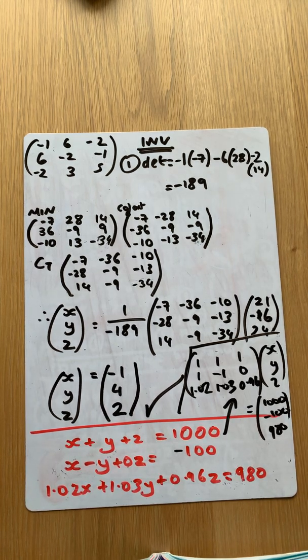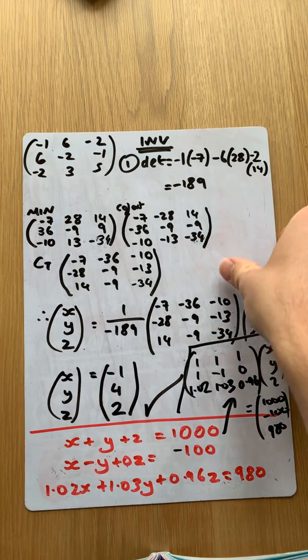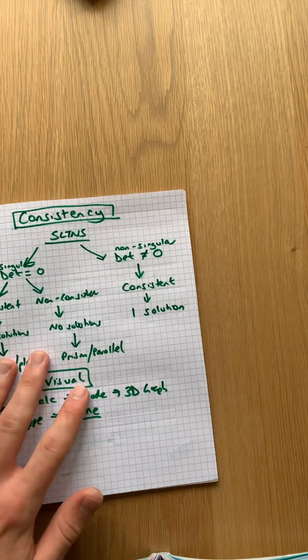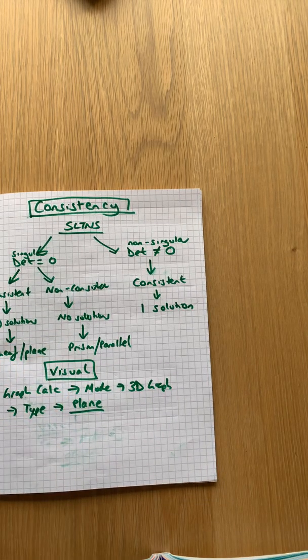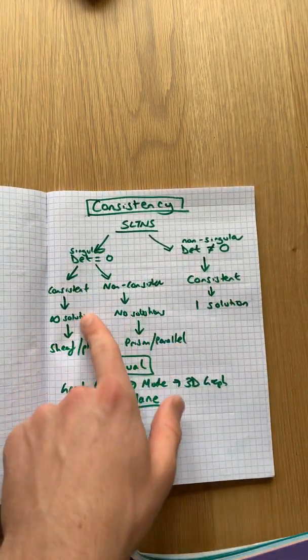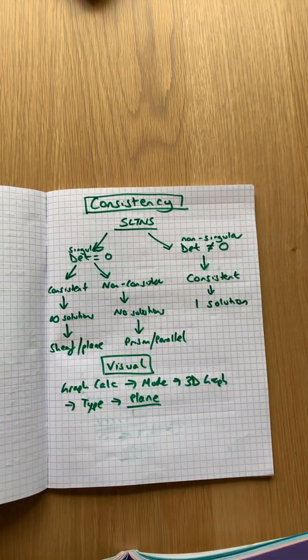So really, really pleasing method here, I think, how to solve simultaneous equations using our matrices. I like it a lot. It's very quick and clean, much quicker than all of the stuff that we could faff around with. Now, the hard bit of this little exercise, I would suggest, is this idea of consistency. I would suggest that you get to grips with this flowchart as the easiest way to start to understand this.